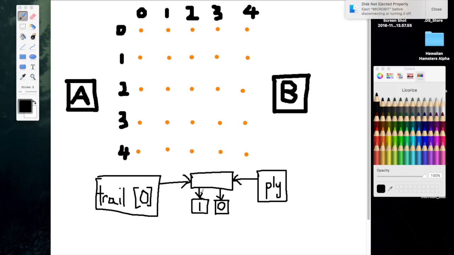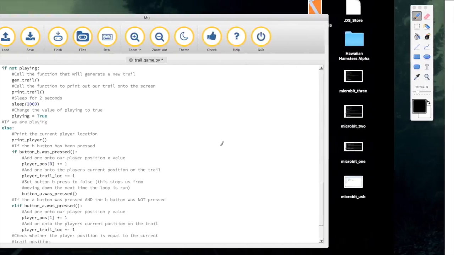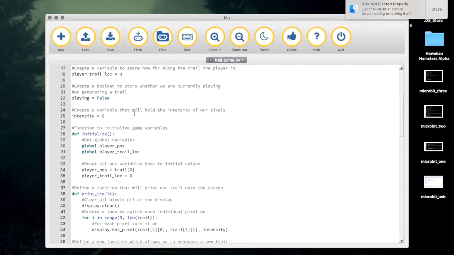We've changed the values in our existing list, which means we've changed those values as trail 0 sees them as well. So what we're going to have to do is, instead of getting this player to point to trail 0, we're going to have to take a snapshot of this at the state that it's currently in. We're going to copy it over to here, and that is what we're going to point player to. Well, how are we going to do that? Let's have a look. It's much simpler than you'd think.